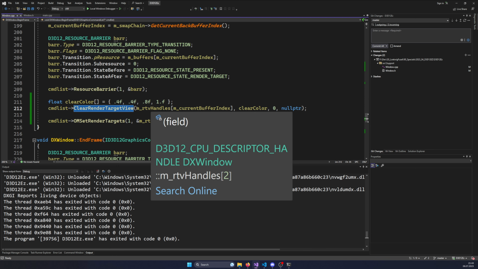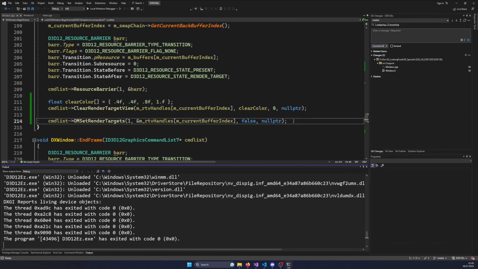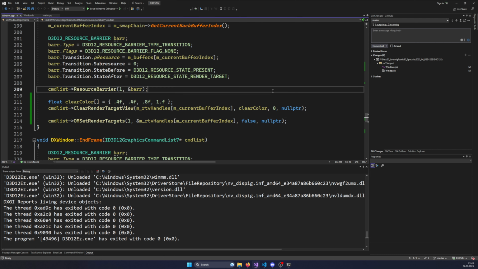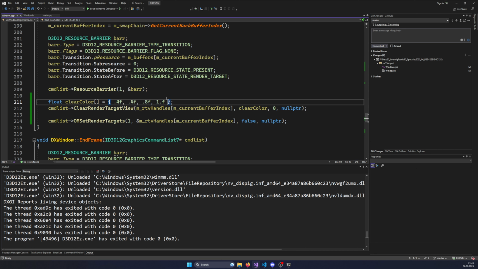Because we have a render target view. We have a view of the render target, we can clear the render target, we can set it as a render target, and we can call it a day. Quite some things that we have done. But we have color. We have reached something, finally. It's not a black screen anymore, which is good, so that you're gonna still click the videos and not gonna quit because you're not seeing anything. Clearing render target view, probably always gonna clear to black, but in this case, we're gonna have color so that you see something. Alright, so let's quickly summarize what we have done and why we have done it that way.